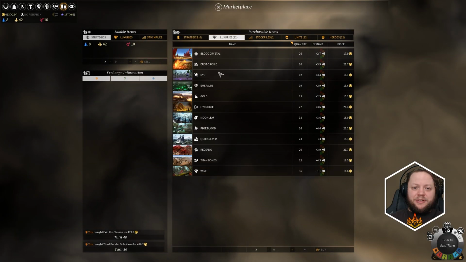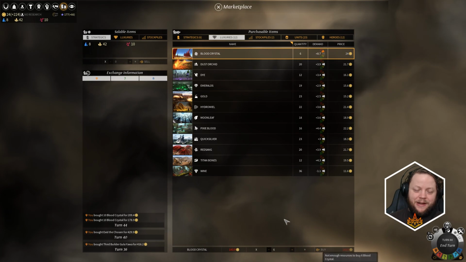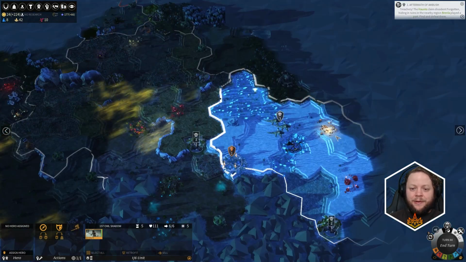But what we will do right now is go ahead and snatch up all that blood crystal before anybody else can get it, because we really don't want to compete with people for blood crystal right now. Okay, cool. Thanks. That's awesome, guys. That's exactly what we wanted.